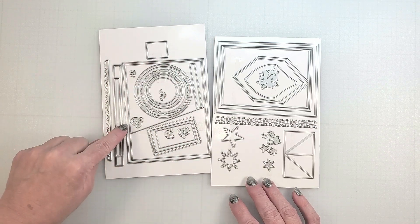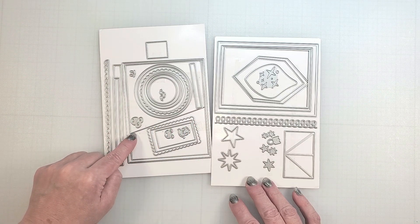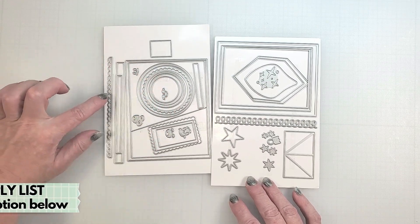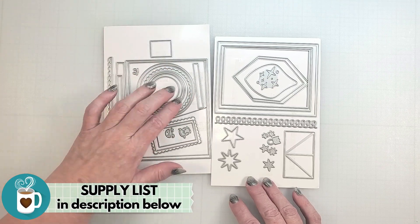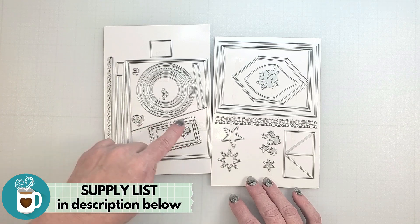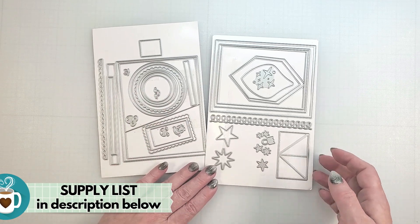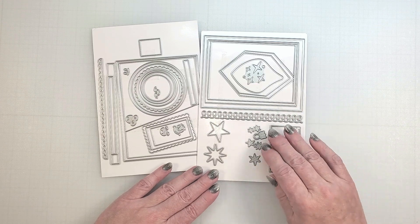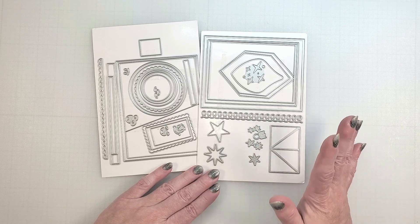The first collection has a card-based die, a divided card pattern, nested circles, rectangular shapes for embellishments or sentiments, a border, and these fun faces that we're going to use on our card today. The Emergency Card Essentials collections are designed for card makers, but as a scrapbooker, I feel that many of these pieces would be perfect for my pages as well.